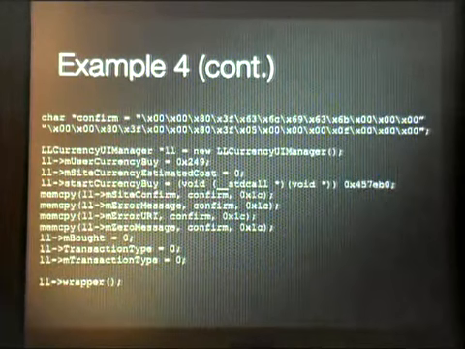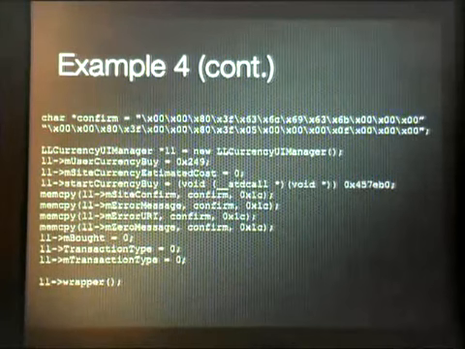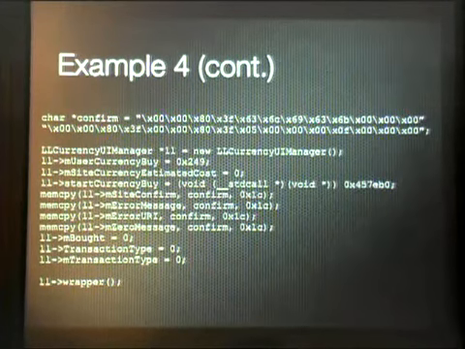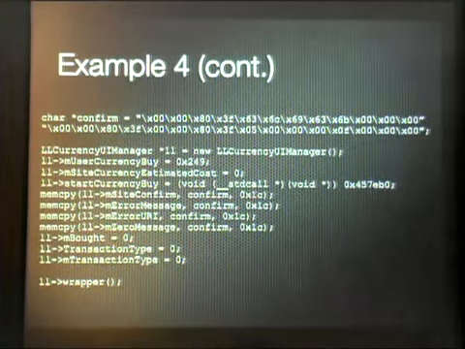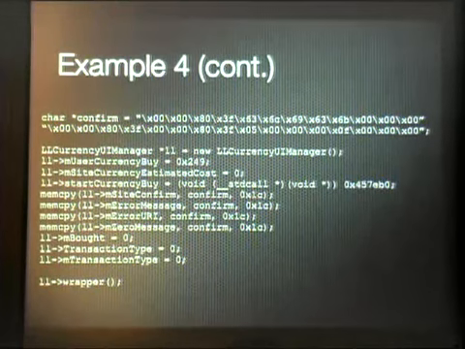And this is the actual code that does it. It sets up the fake class, and if any one of these things isn't there, it will crash because it tries to dereference it or copy into it or whatever. And then a wrapper is the thing that calls the method.